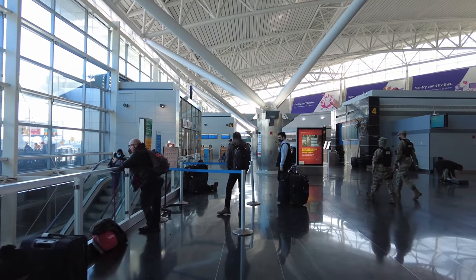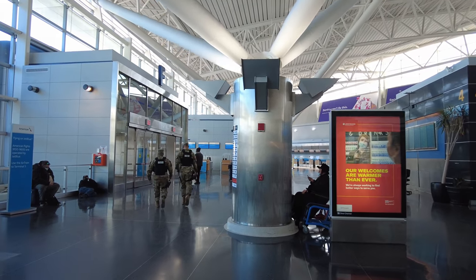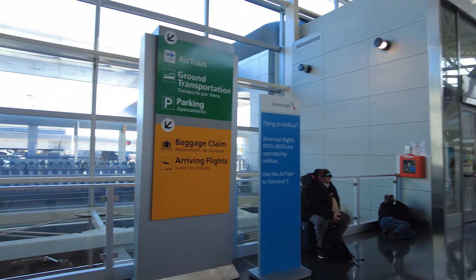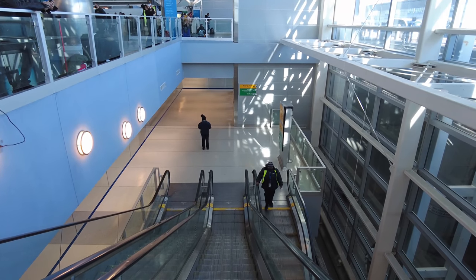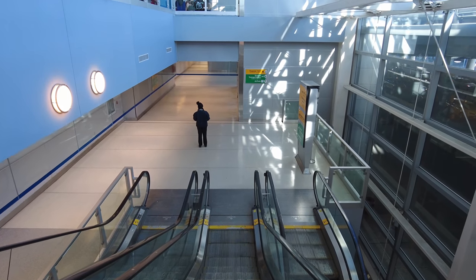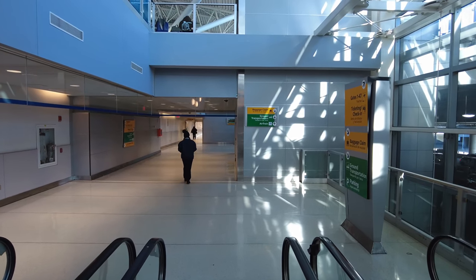Here's the escalator. So you can save at least like $7-$8 doing this method at the minimum. But if you're doing this method, I have to warn you, make sure you allocate a lot of time, because if you value your time, this is going to take a while to get to Midtown, especially because the New York City subway is prone to delays, as well as the buses, they get stuck in traffic. The Long Island Railroad and the AirTrain are less prone to get stuck in traffic and delays.